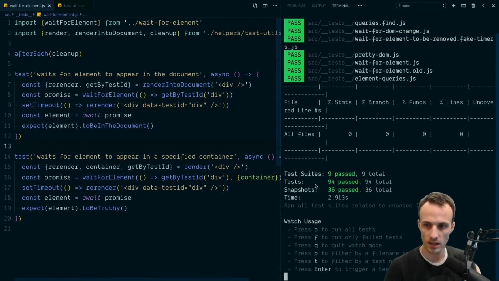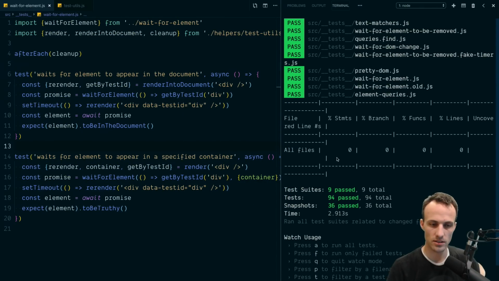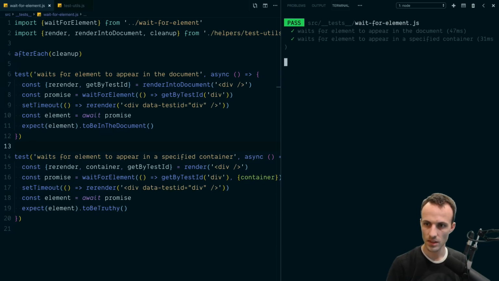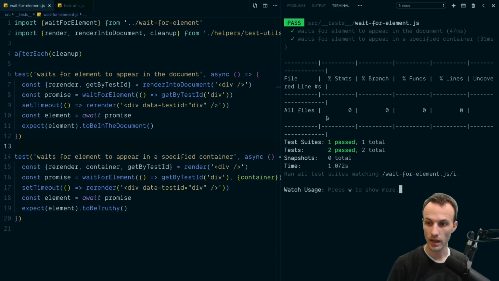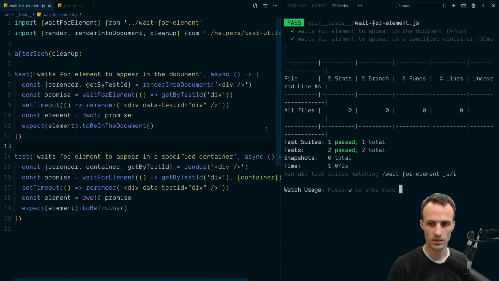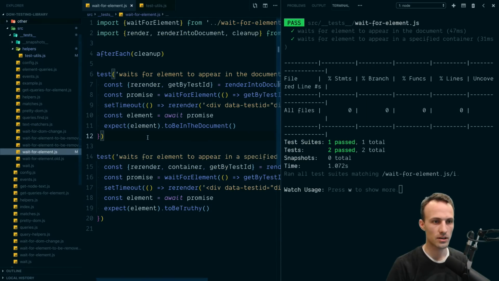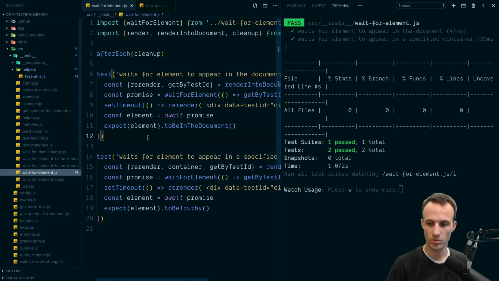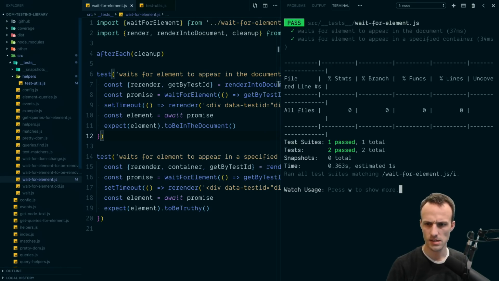We're probably getting that from all of the other files, all the other tests. Let's just see, wait for element.js. Okay. Interesting. We see that's saying 0%, which is unexpected.